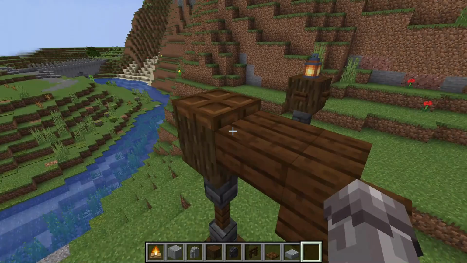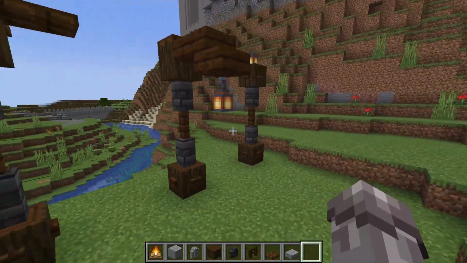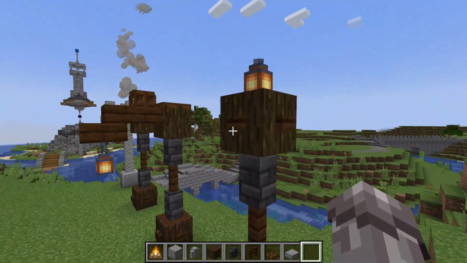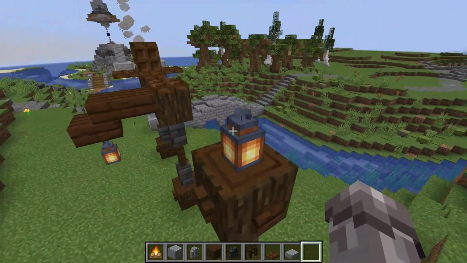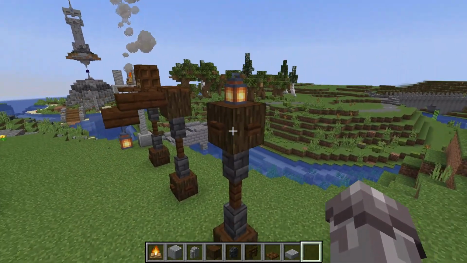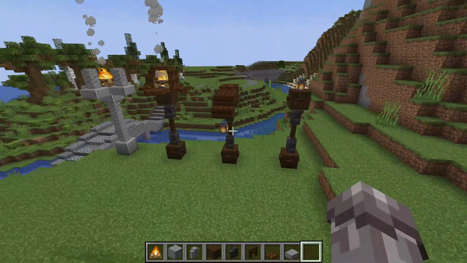So what we have here is the same pillar design as before, but on the top we have a trapdoor, and then we have a slab and then a stair coming off that with a lantern underneath. Very simple. We've got the same sort of design here until we get up to the top, where you replace the top with 4 dark oak buttons, or whatever block matches your other blocks. And then we have the lantern on top, and these are all the 4 designs.